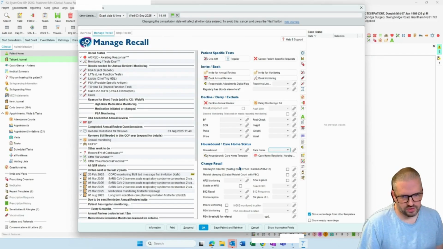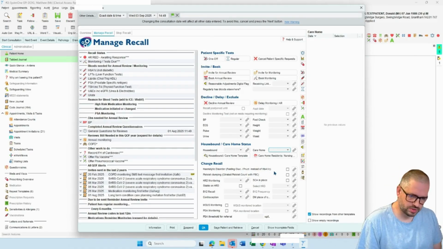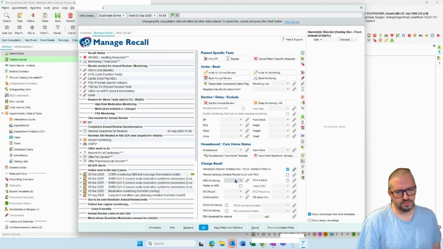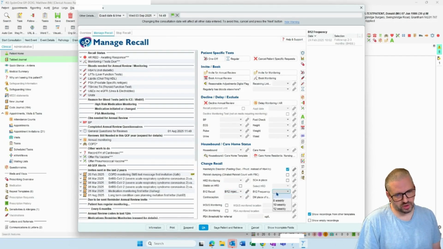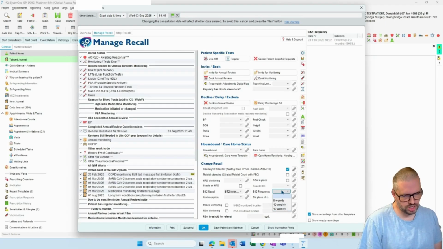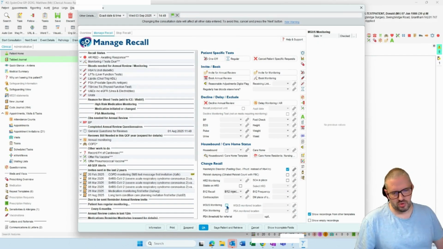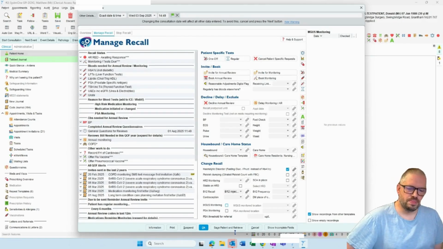Finally, on this page, you've got things like if a patient has a hemolytic disorder, so they need fructosamine instead of HbA1c. Ticking that will record that and update the recall. You've got things like B12 recall. You can put started and then put how often they're having it. It will default to 12 weekly. I assume it's that, but sometimes patients need it more frequently. In time, I think we'll make this a bit more detailed and put more information in here.